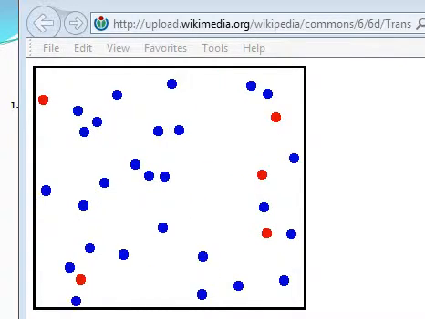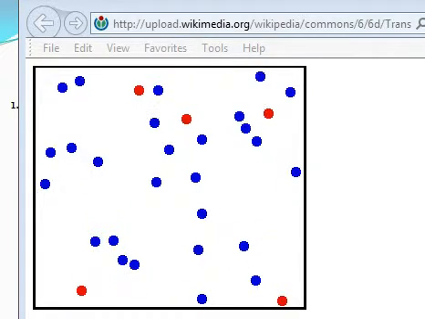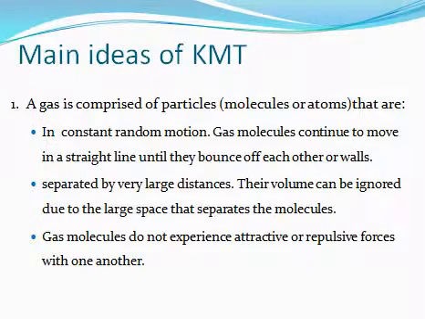So when we start to look at kinetic molecular theory, I just want you to keep this picture of gas molecules in a container in mind. Here are the postulates of kinetic molecular theory. Gases are composed of particles that are in constant random motion. Those particles in the gas box we just showed you are constantly moving. None are sitting still, and they continue moving in a straight line. If you notice, they were not traveling in curvy paths. It was a straight line until they bounced off each other or the walls of the container.